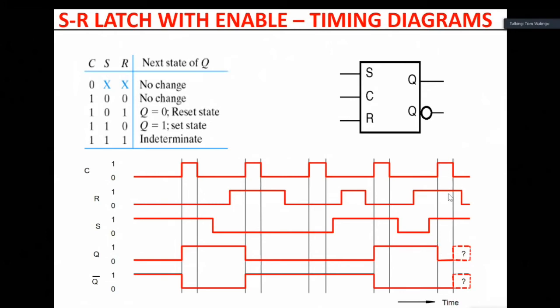Here it is enabled, and both inputs are 1. We said 1 and 1 is undesirable, but actually the actual output is 0. But we don't want both to be 0. That is what happens up to here. Once it goes low, it is in memory. Because that was undesirable, you don't really know what the memory is, but we actually know it is a 0. But we don't want to even deal with a situation where both are the same at the same time.